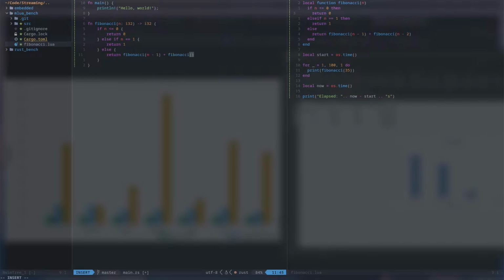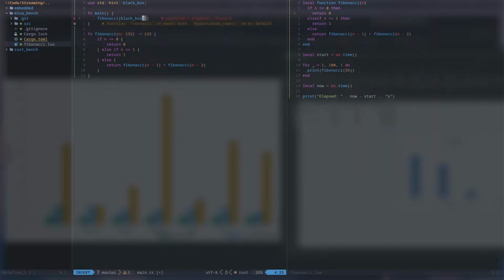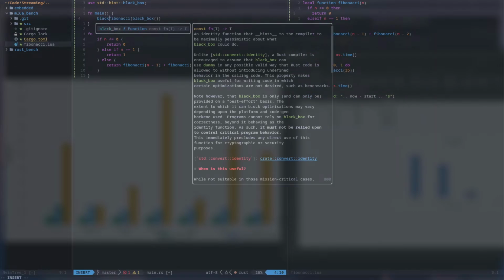I should just be able to clone this directly, to be honest. Black box we'll use, because otherwise it will just calculate the value itself. We'll also wrap this in a black box.